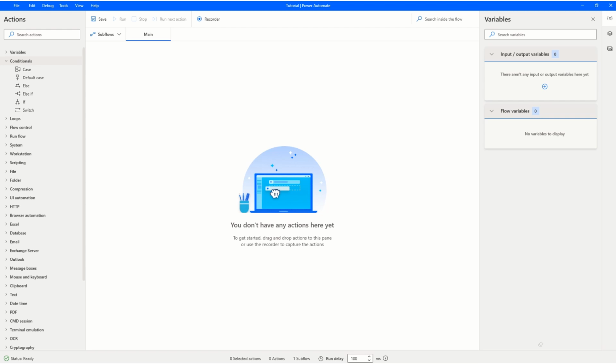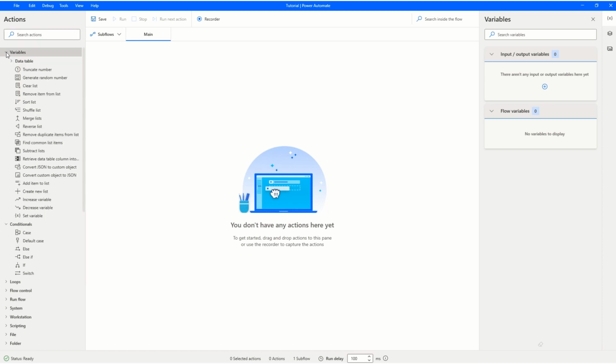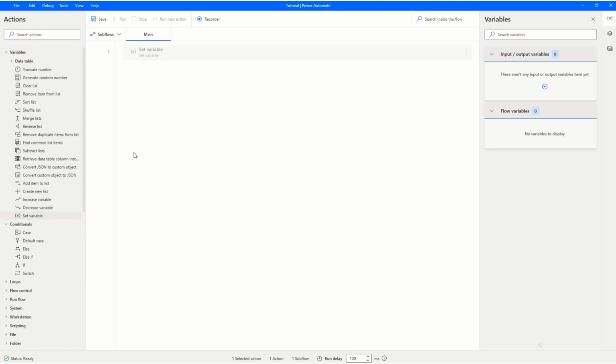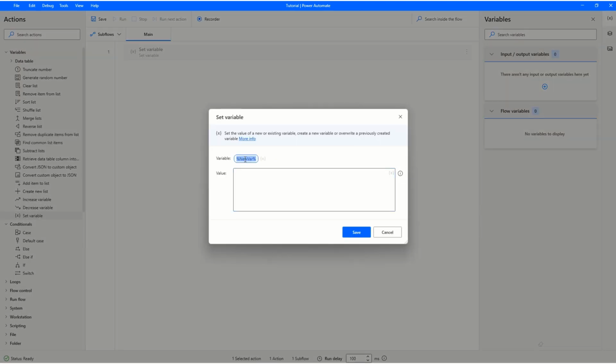To do an if statement, before that we need three variables. So let's drag a variable. This is going to be a string, str attended.